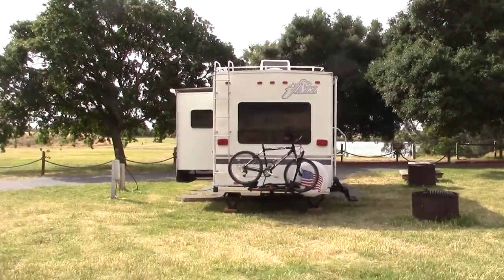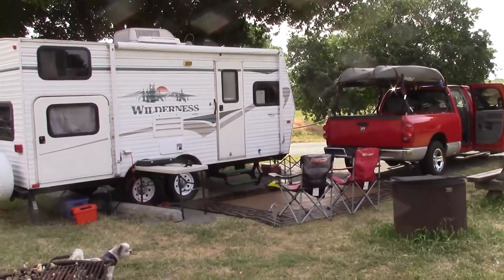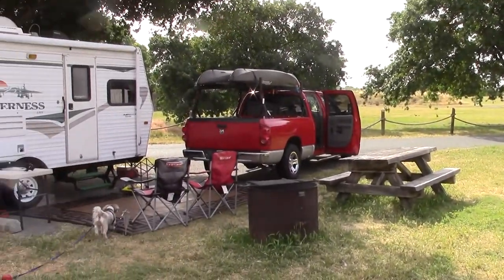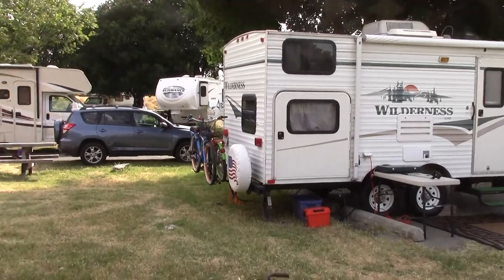There's a lake out there. That's us over there, we're in 114. So you got room here. You can put a tent out here, but we gotta find out if you can bring your RV and a tent too. So I don't know if you can double these up or not.